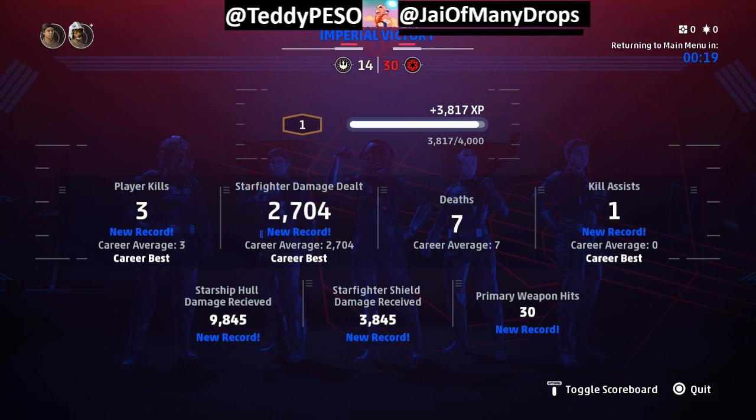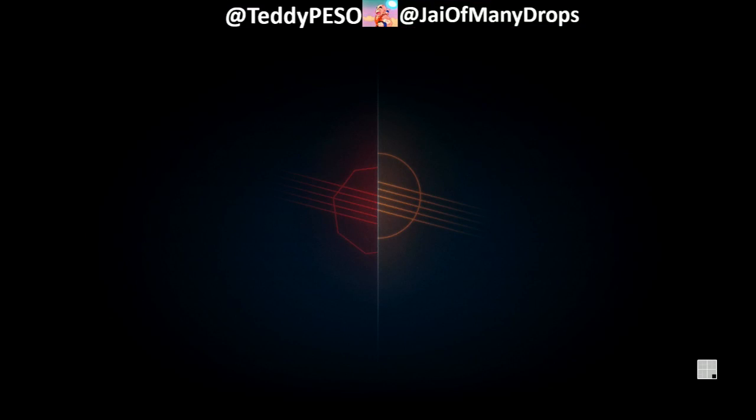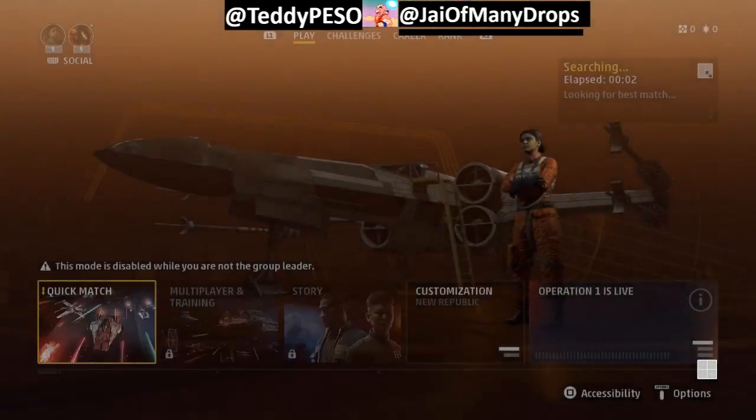Damn, I got a new record for Starfighter Shield damage received. I got 3 player kills. Oh yeah, you did pretty good, bro. Career average, 3. Death, 7. Kill assist, 1. I got 1 kill and 5 deaths. Damn, you actually almost did as bad as me. I kept getting shot down every time. I was trying to run away. I couldn't. They wouldn't let me go.